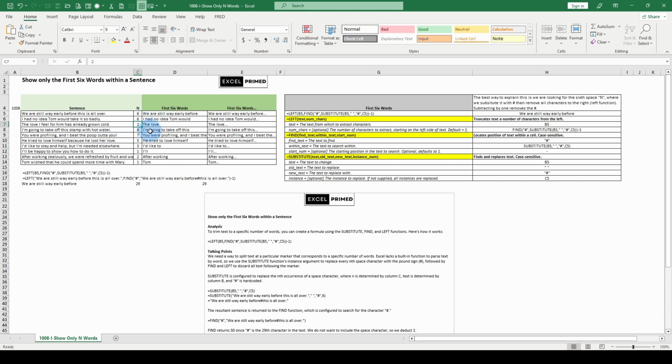Here, we're using the first 2. We want to keep the first 2 words. Here, 7 minus 1. You can see how it is. Now, if you want to make it a little fancier, and remember, why minus 1? Well, because there's that space, and we don't want to include it. If you want to spruce it up a little bit, you do the exact same thing. Include a CONCATENATE and whatever you want to end it with, periods or whatever you want.